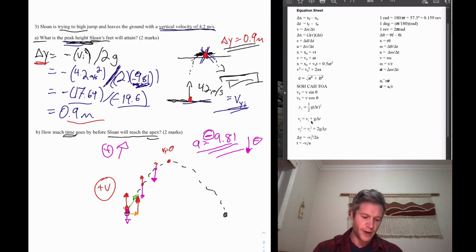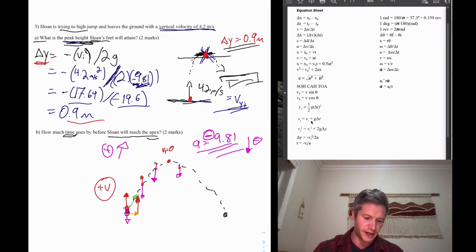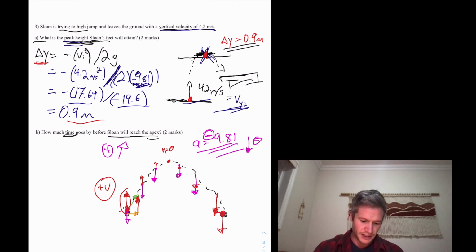Now, just as a quick reminder, on the way back down, we're going to get some negative that's going to be continued to be accelerated in that direction by gravity. And then more time is going to act on that, and we're going to get more velocity in the negative direction. And we're going to get even more velocity towards the end, so that if they're at the same height, they're going to equal. So this arrow, if I flipped it upside down, would be the exact same height there.